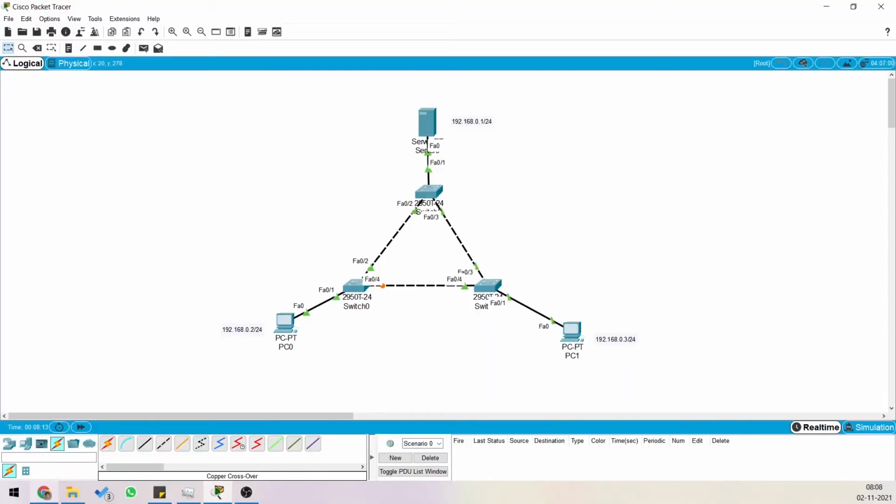To begin with the STP demonstration, we have three switches and three PCs, and I've already configured them for interconnectivity. And as you can see, there is an orange dot, which means it is either a blocked or alternate route given by STP, which is already running in the background.